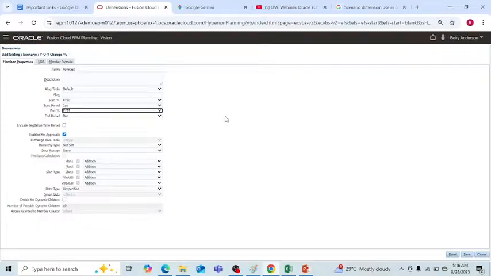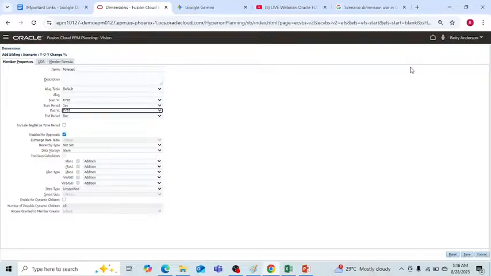So here you can also see the different options that we have. It includes a beginning balance as the time period, as well as the enable for the approvals. So under this, by default, it is enabled for the approvals as well as for the exchange rate table. If we talk about the exchange rate table, it is closed for the users, but it enables when we do the settings. We can change this option from the settings. In the hierarchy type, we have the no set, so we will keep it as the default.